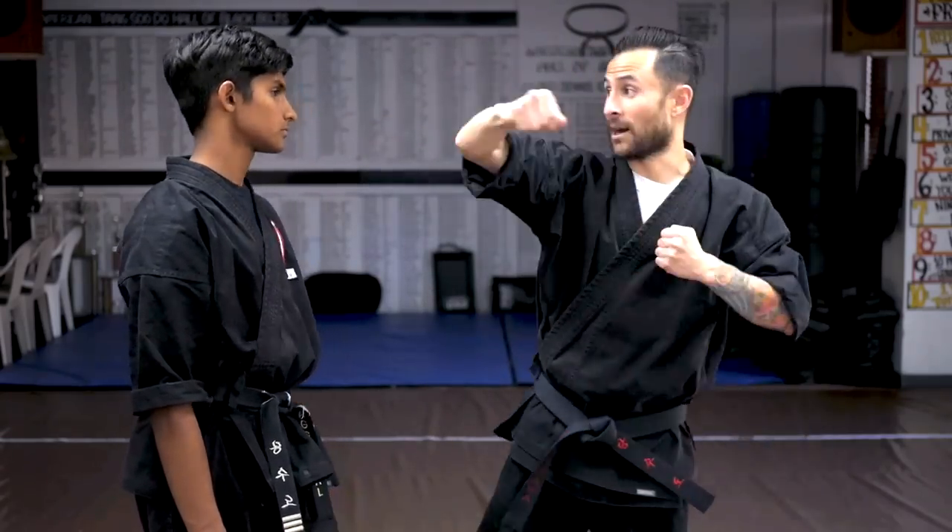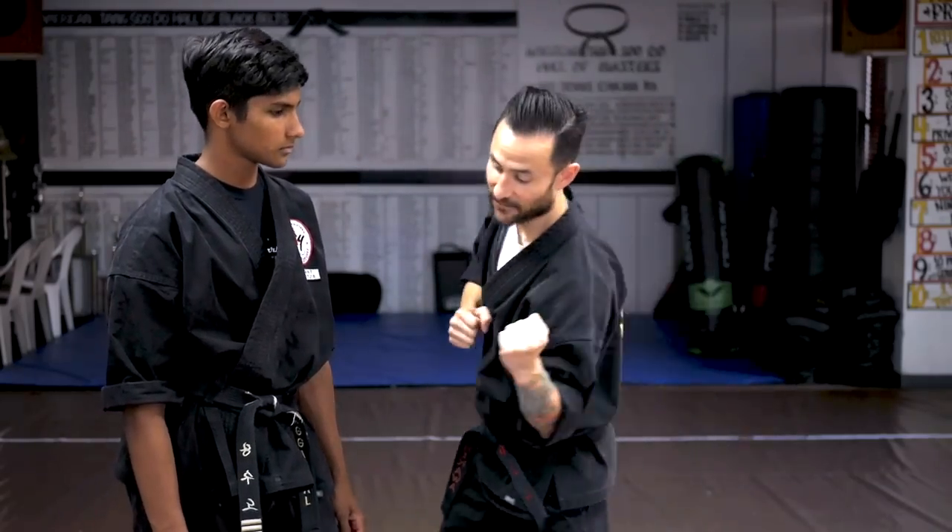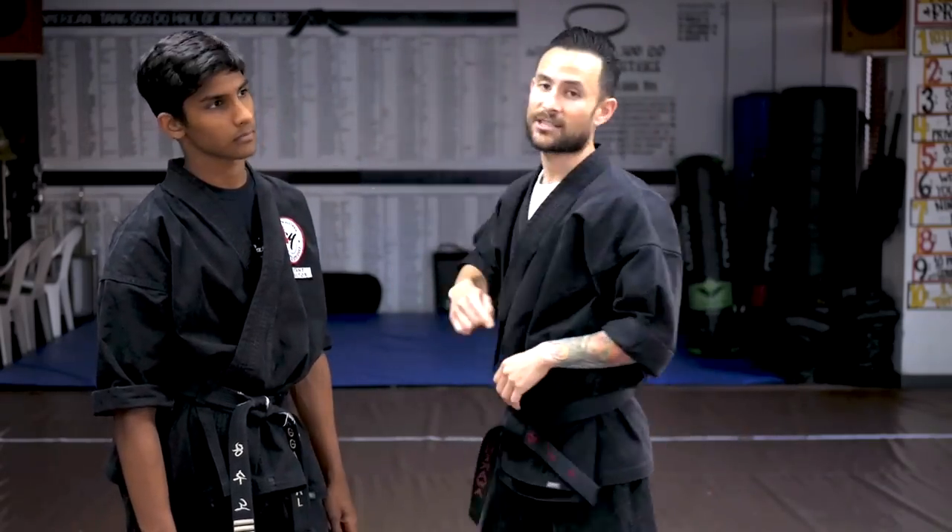The last strike we have is called a bottom fist. We have a standalone bottom fist, hitting with the bottom of our fist. We use a downward version which we call a hammer fist. We can also do a turning version. What it is: four fingers, thumb across, making a tight fist, hitting with the bottom muscle, striking to the body, the temple, the face, or the groin. We use it inverted as well, striking to the groin, single-handed cross, with a turn, or with a jump. It's very universal.